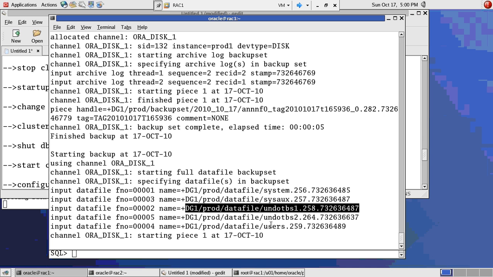And after taking the clone of this RAC database, it will be in your single instance mode. It will not be in your cluster mode. Then what will we do? We will migrate the same database to the RAC environment. I will show you that. And previously how were you going to do the migration part? We are going to create a new single instance database, and after that migrate it. Then we will see that whatever you have cloned, this database only I will migrate.